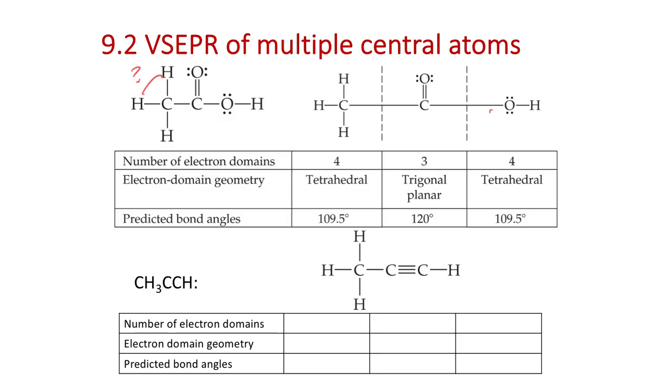Same thing with this bond angle here. Is this bond angle 180 degrees? No, because we have to interpret the shape. So even though we may write it 180 degrees, that's just for the sake of simplicity. The actual 3D shape has to be interpreted based on the number of domains. So if I want to know this bond angle here, I have to look at 1, 2, 3, 4 domains. This carbon here should be tetrahedral. So that carbon being tetrahedral, because it has 4 bonding domains, no non-bonding domains, so 4 total, should be tetrahedral domain. Therefore, these bond angles have to be closer to 109.5 degrees.